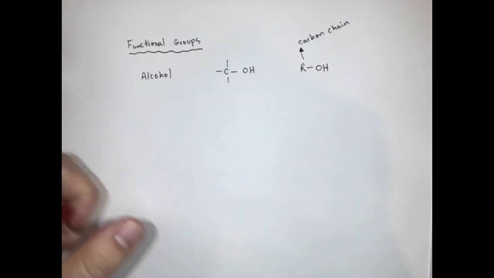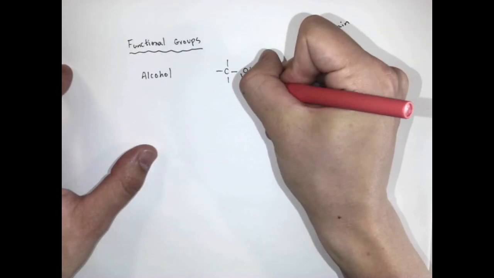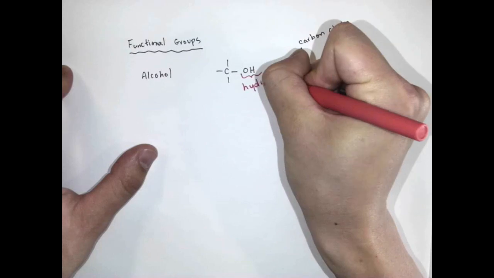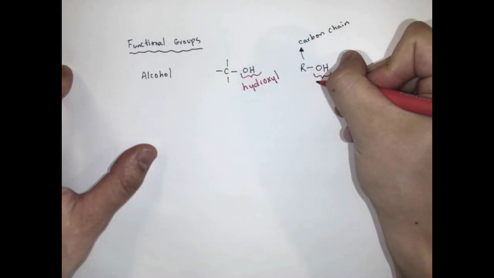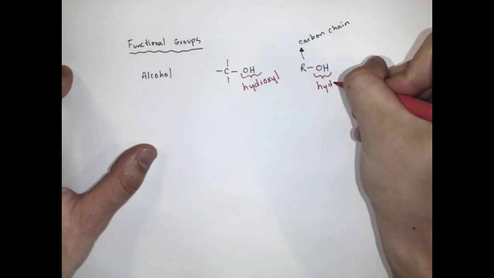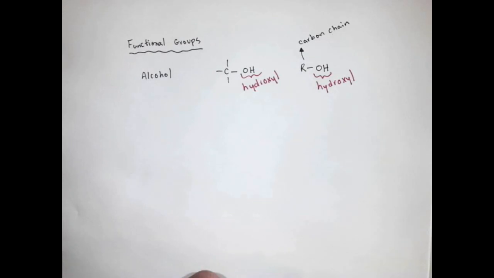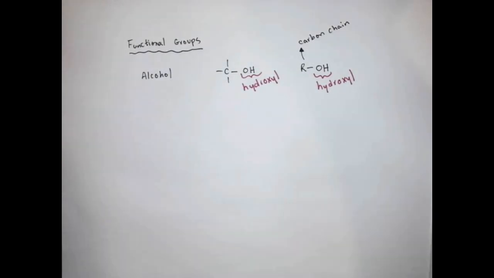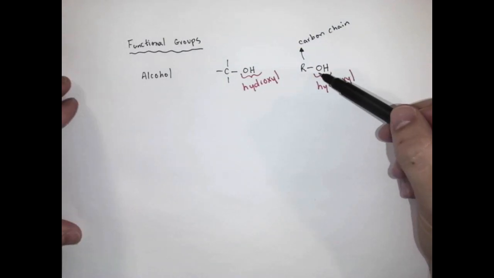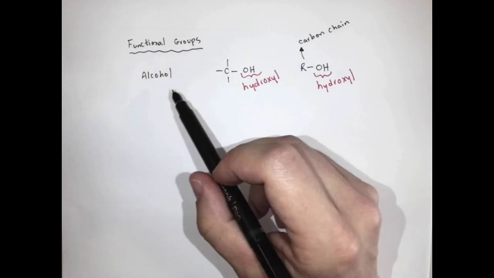And this OH, the OH that's bonded to a carbon covalently, is referred to as a hydroxyl group. Because it looks a lot like the hydroxide ion, but because it's bonded covalently and not ionically, we refer to it as a hydroxyl group because it doesn't have a full charge on it. The oxygen is sharing its electrons with the carbon. So this is an alcohol.